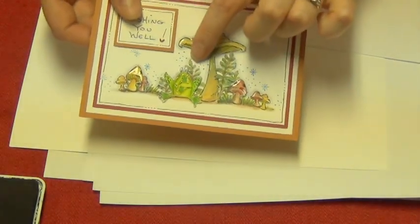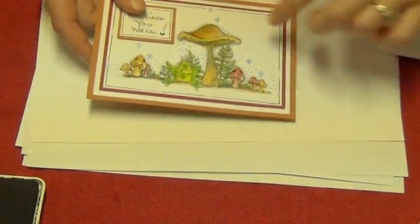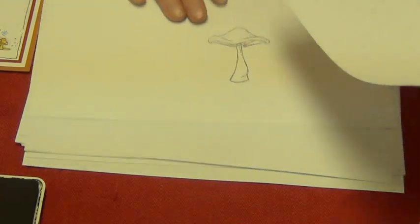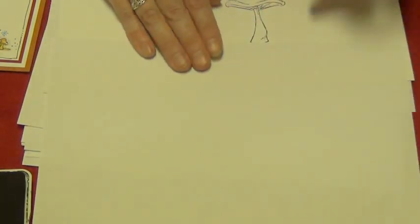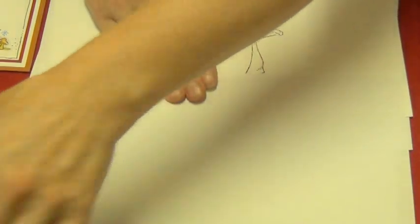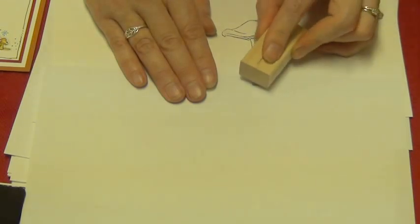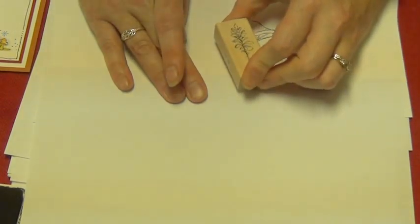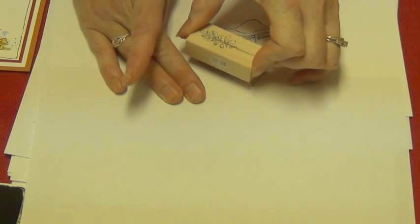I want to get some of the branches behind the mushroom, but trying to mask everything behind the mushroom when I'm doing it can get a little complicated. So I'm going to cover up what would be the ground and take my branch, and I'm not going to worry that part of it overlaps and ends up on the mushroom, like right down there. And we'll do this side, and it's okay if a leaf or two ends up hitting the mushroom. Do one a little farther over there. And part of the mushroom got some stems on it.